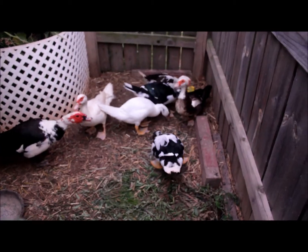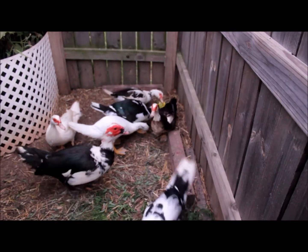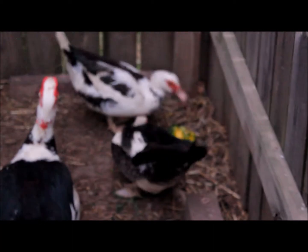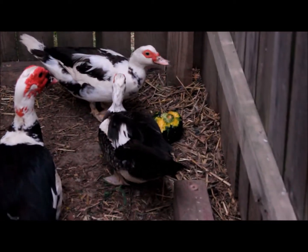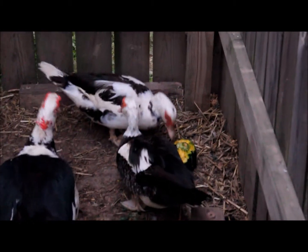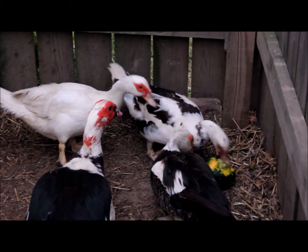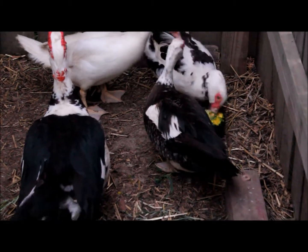Ducks. Oh, they're just eating the squash I just threw over, the buttercup. See what she's doing. There we go. They're pretty greedy with them, the squash. Now that is Olive, right in the middle. Charlie on the left. Far in the back is Mildred. And Gertrude just came into the scene. And those are the 4 original ducks that I have.